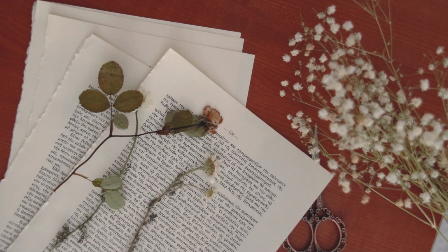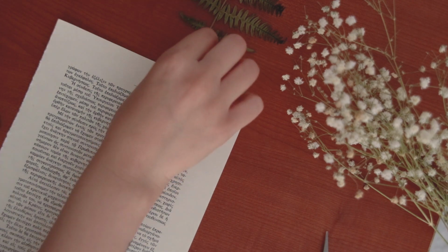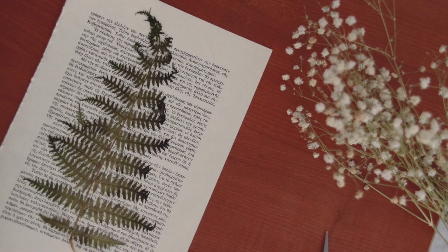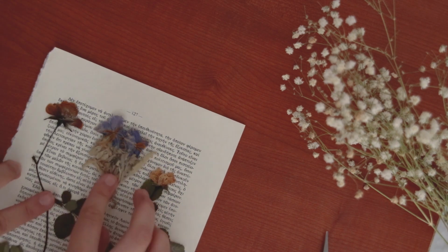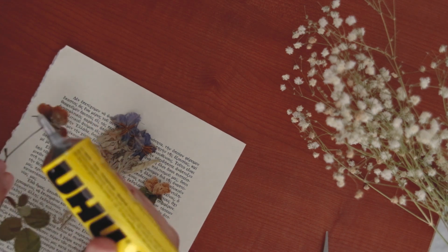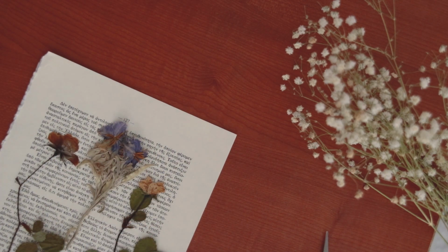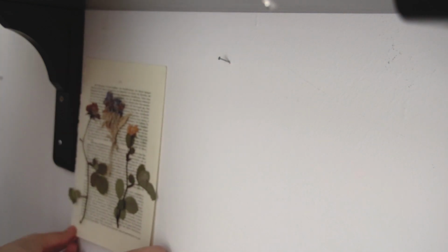They're even bigger than the ones I had. They're perfect for wall paper decoration, and I just started picking up the dried flowers and leaves I want to add. Of course I will dedicate one page for a fern because it looks so good, and now I'm just trying to make the design and the patterns with the other flowers. I just try and see which works better with what, so it's all improvisation. I don't give it a lot of thought. So yeah, that's it basically.